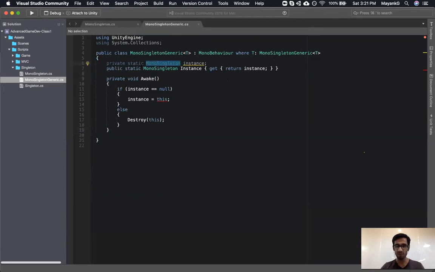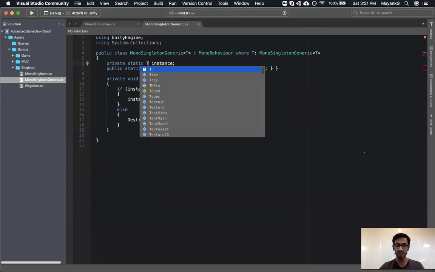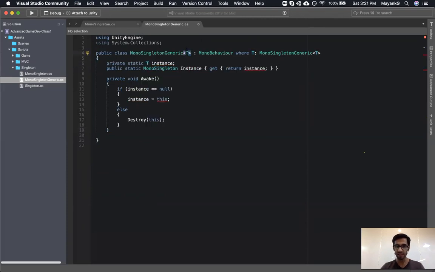But instead of this instance being an instance of mono singleton, we'll make it an instance of this type T. So all we're doing is defining this type T here, and when somebody wants to inherit from this mono singleton generic, they'll tell us what this type T is. Now this lets us create functions very easily. Here I have to typecast it to T, and now you see there's no errors here.